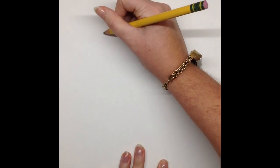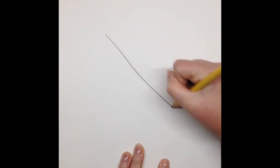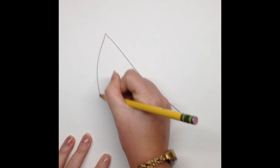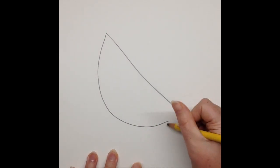To begin our cardinal artwork, we need to use a diagonal line. Start high and end low across the middle of your paper. Starting at the top of that diagonal line, you want to use a smile line that wraps almost all the way around, but leaves a small space where it does not connect. This space is for our cardinal's tail.